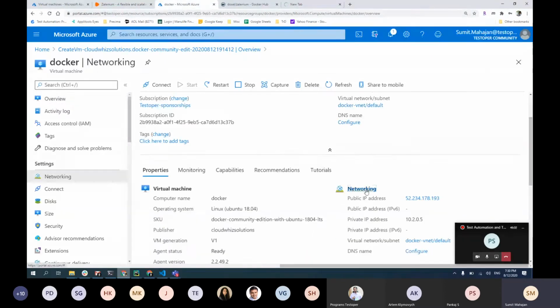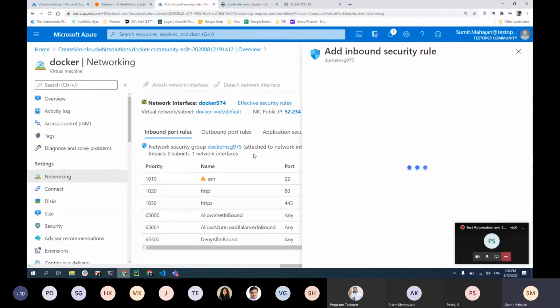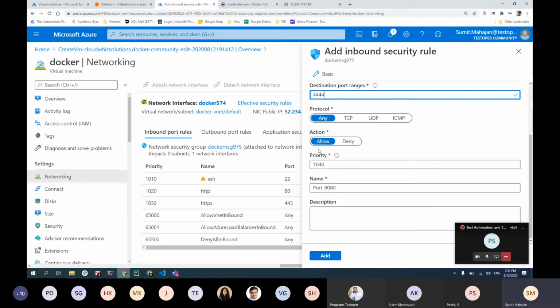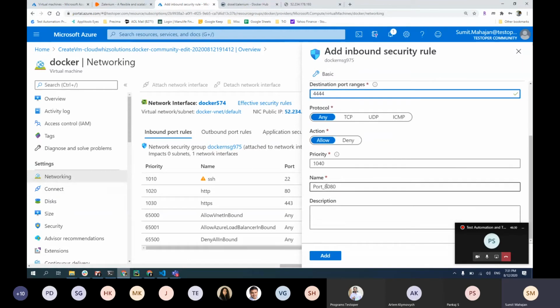So what we need to do is go to networking in Azure and add an inbound rule which says from any source, with any port range, to any destination on this server, and for the destination port range, let me specify only one port. I need to allow the incoming inbound access.